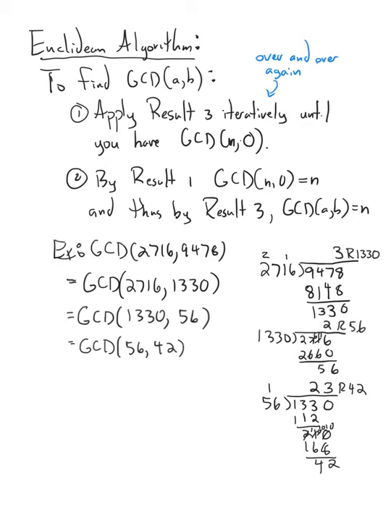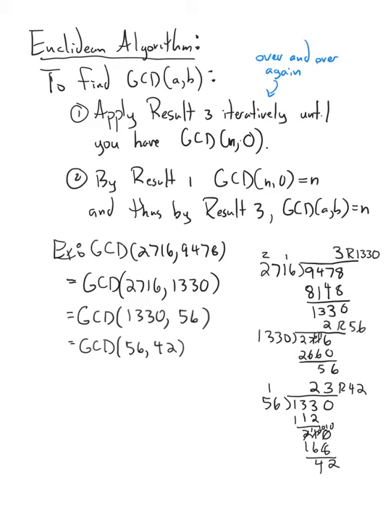Now I will say the following thing. So we could continue this algorithm. In fact, I will continue this algorithm. But at any stage, we can calculate the GCD in a different way if we choose. So if you wanted to, you could do a prime factorization of 56 and 42 now and figure out the GCD that way. But just to see how this algorithm ends, we might as well finish this off.